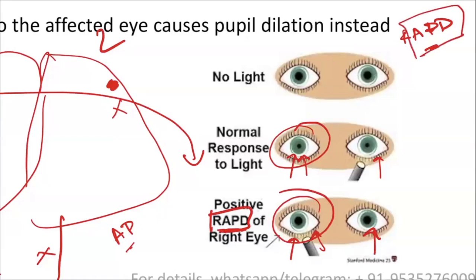Okay. In very simple terms, optic nerve is involved. That's all. RAPD is more of a clinical examination to pick up and rule out where exactly the pathology is. For us, just flash the light. There is no pupillary constriction. You flash on the other side, both the pupils are constricted. Then you come back and flash the light here. It is not constricting, it is dilating. Then it is known as RAPD, relative afferent pupillary defect.